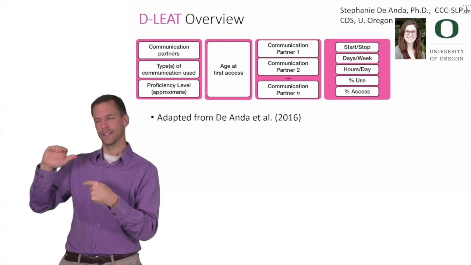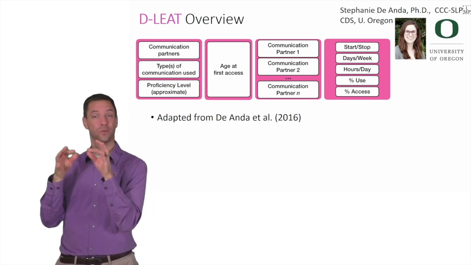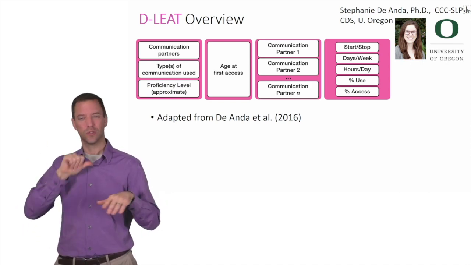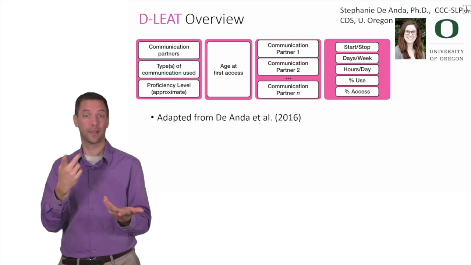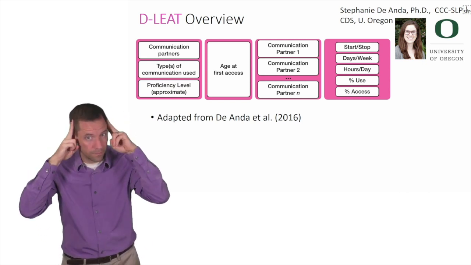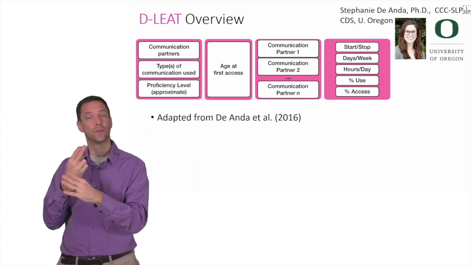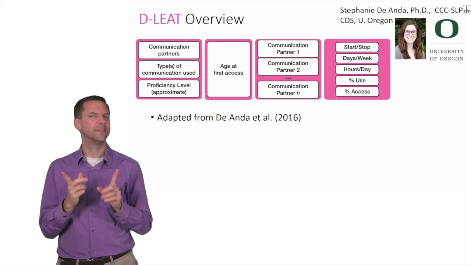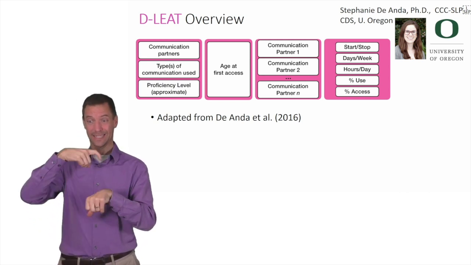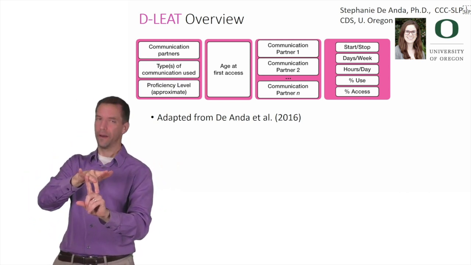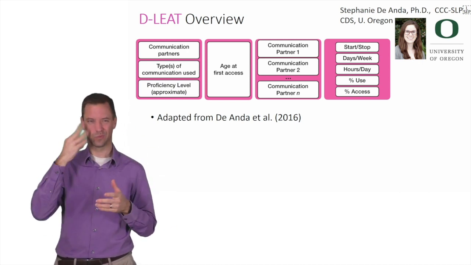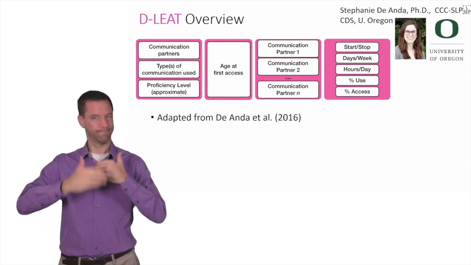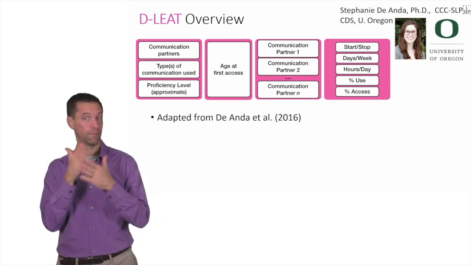Next, you figure out when did the child first have access to language. Maybe it's birth, but sometimes for deaf and hard of hearing children, they don't have access to language until something happens. For example, amplification or implantation, or when the family begins to use a form of visual communication. Whatever their first language access was, document the age at which that happened. It's quite important to document if there was a period of time when the child's experience consisted of entirely limited access. Then we move on to the real meat of the interview.